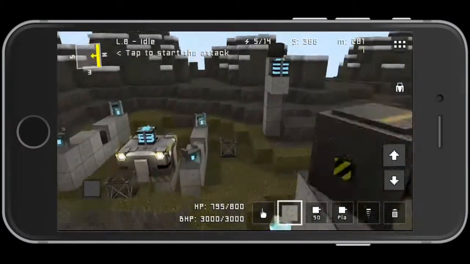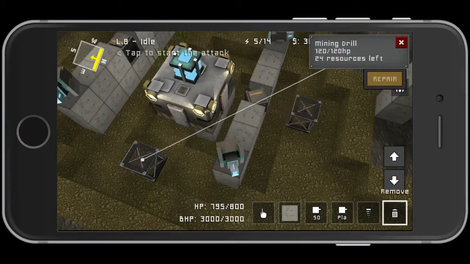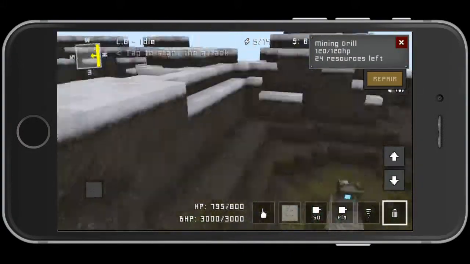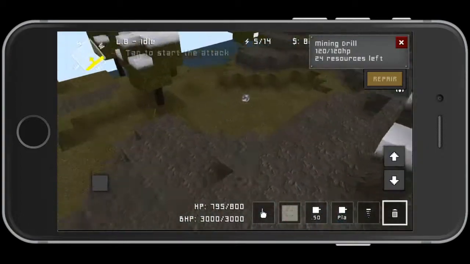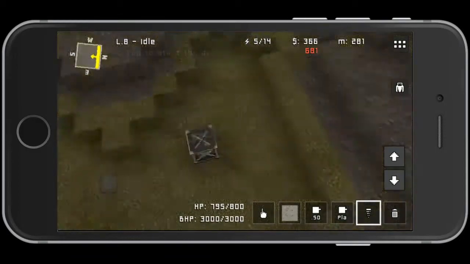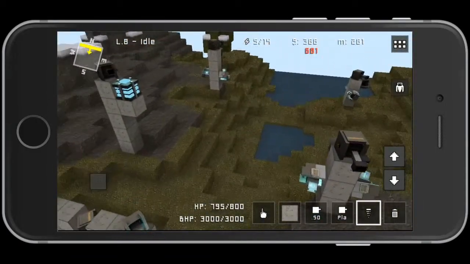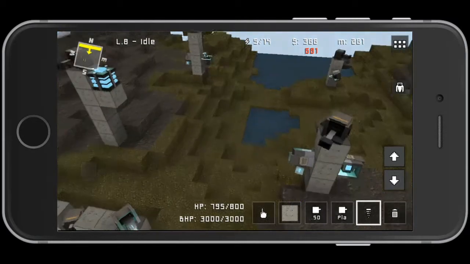Let's see, gonna go ahead and get rid of that mineshaft right there. It has no more resources. I'm going to go ahead and put another one over here, since they're attacking from the opposite direction. They're attacking from the north this time. So let's go ahead and start up the wave.